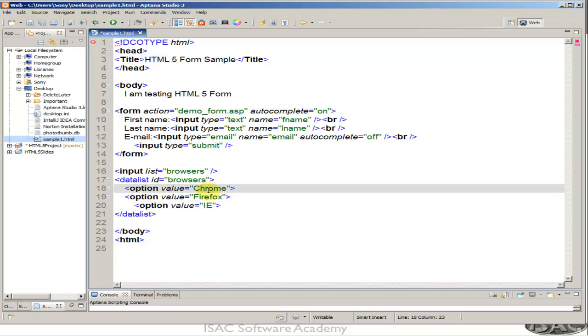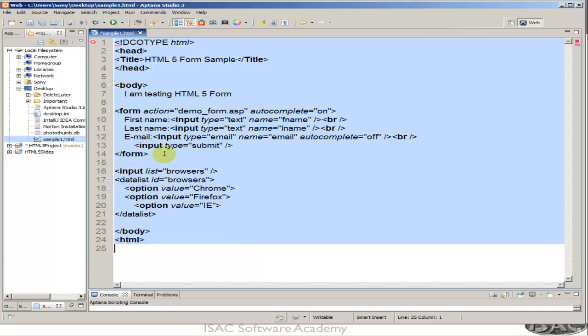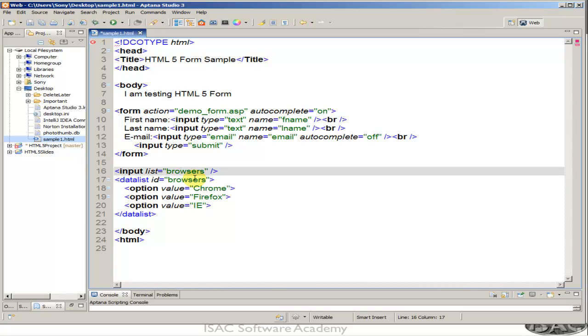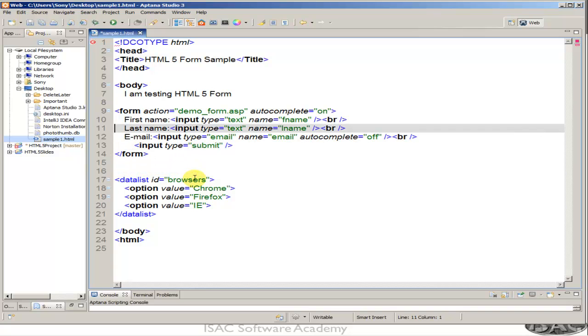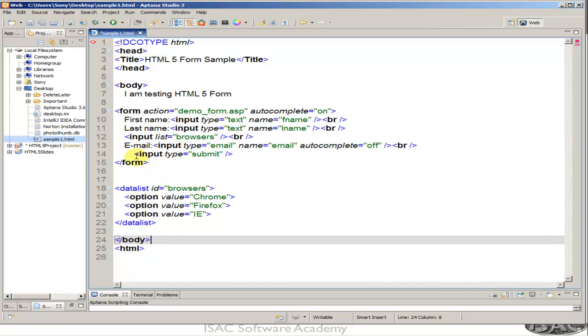Now what we have done is I have created the option values like this. Now this input list equals browsers, you can use inside your form. So put it here, like this. Now inside this form, you can use this list of browsers as an input. So let us see that.